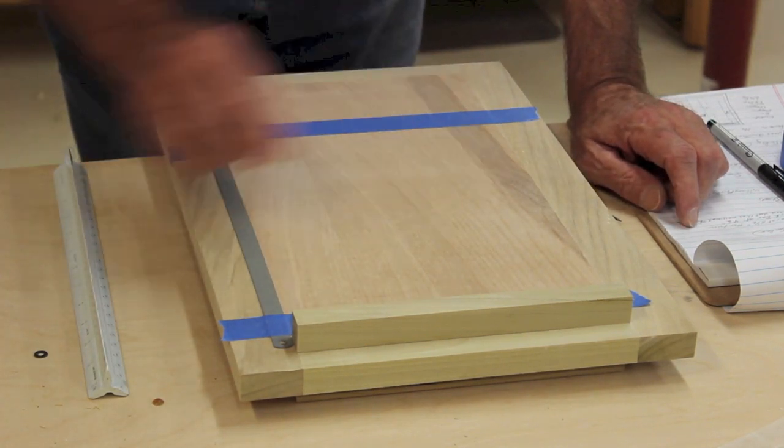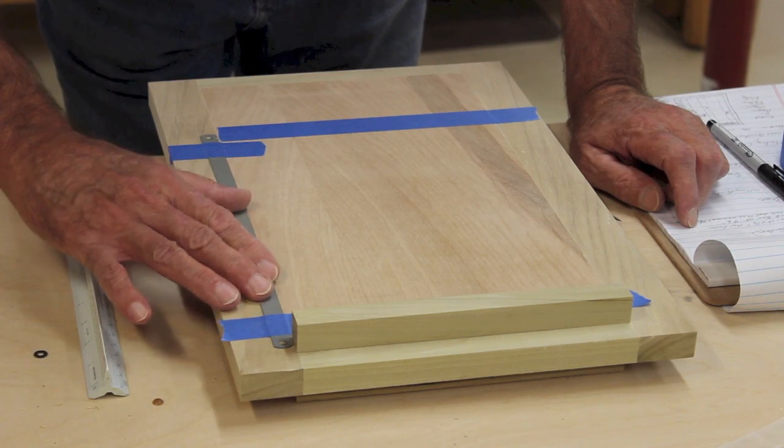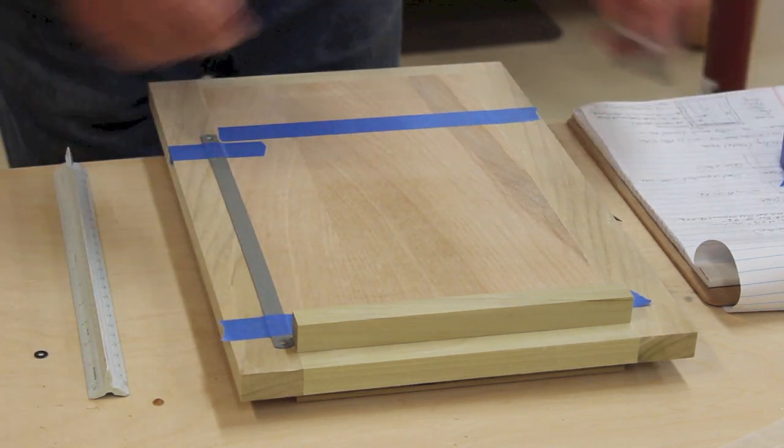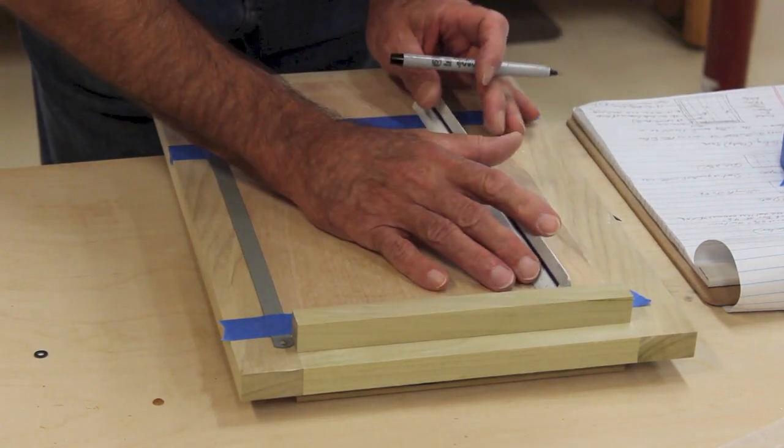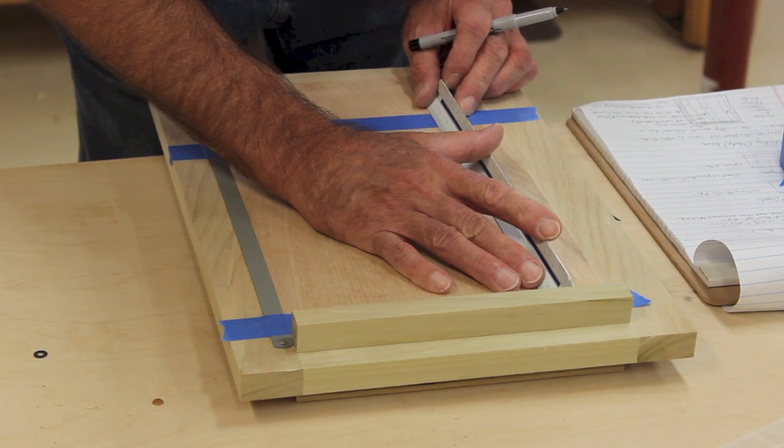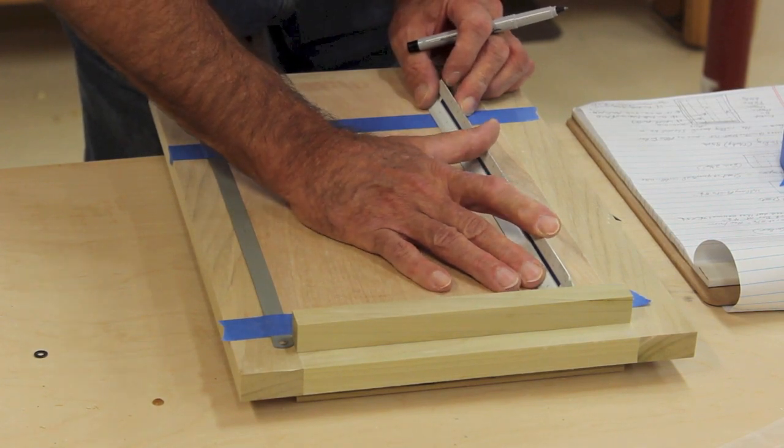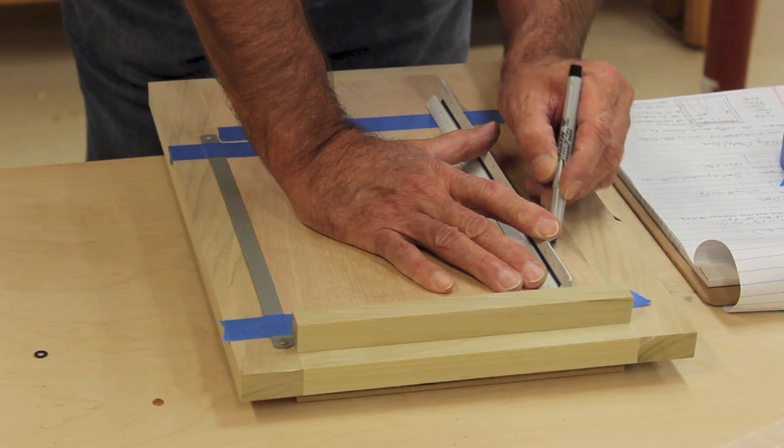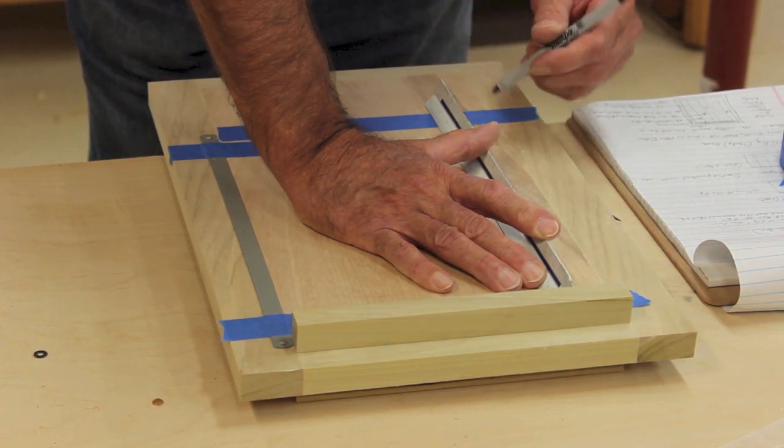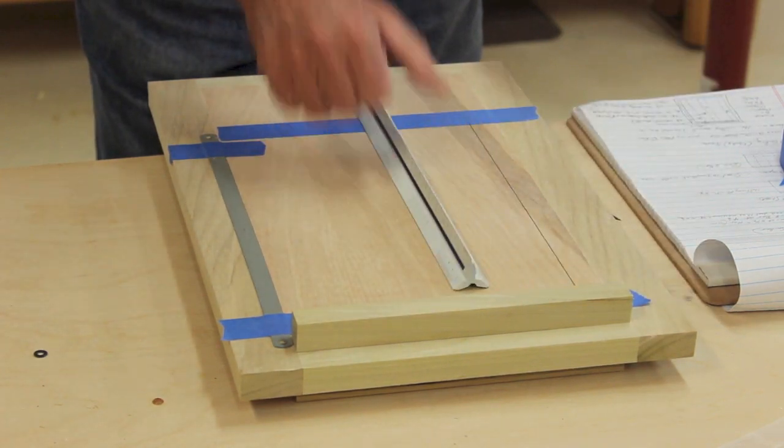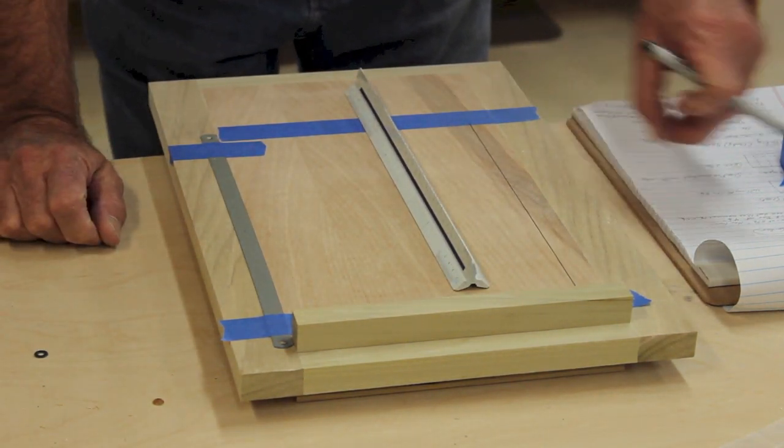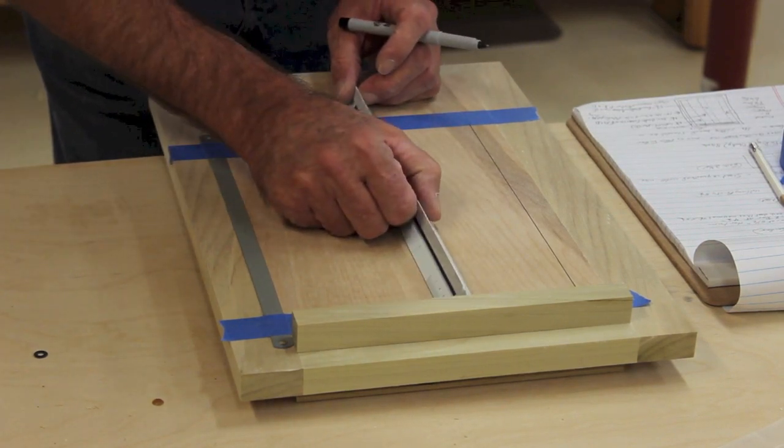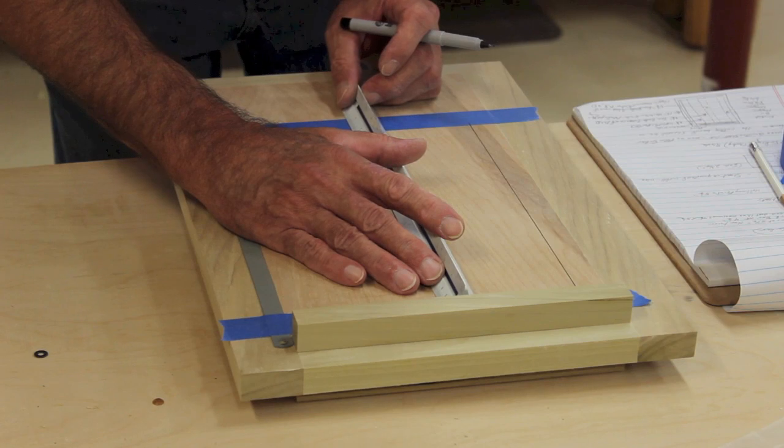I've put some tape down here just so I can end my lines sharply. I've already marked off where I want the lines to be. I've got the hacksaw blade in place and pre-drilled holes for mounting. First, let me draw these lines on here. The first line is at eight and a quarter inches from the outside edge of this blade. I'm using a fine-tipped Sharpie permanent marker, and it makes a pretty good line on the wood.